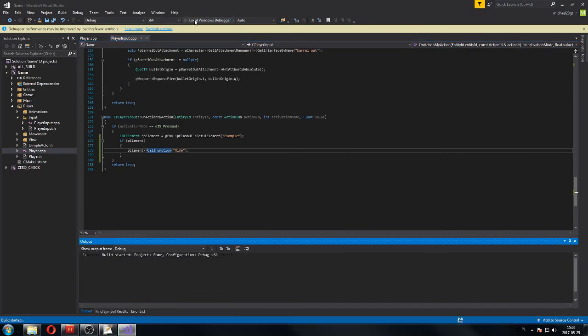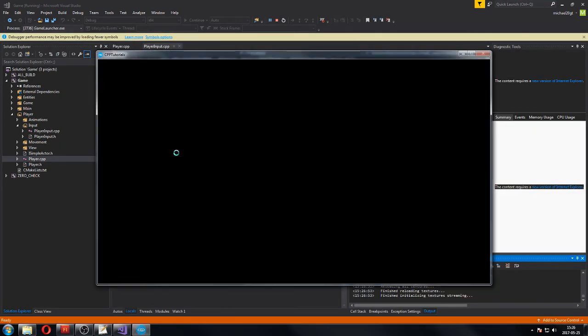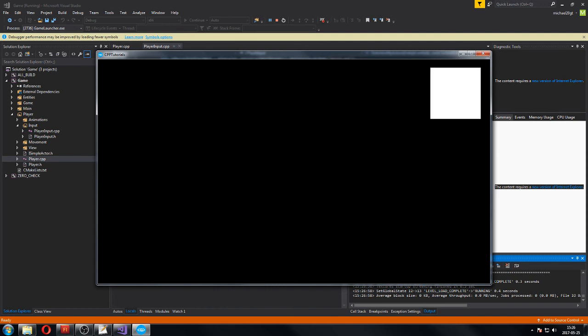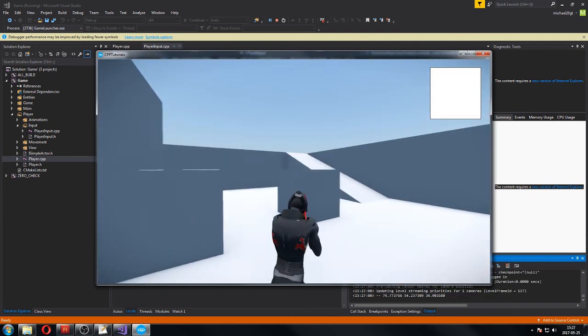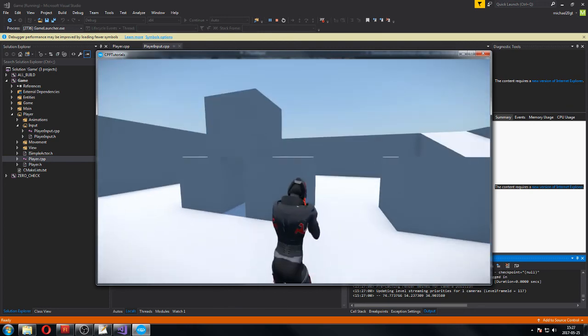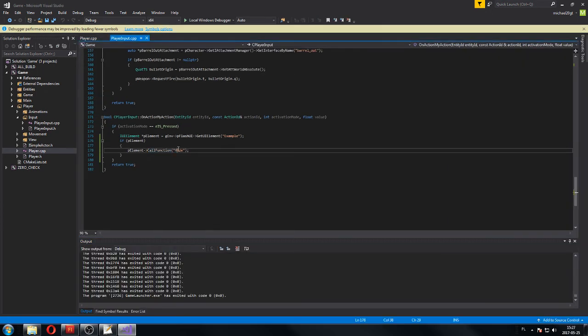Let's try it out now. I believe this is case sensitive, so be careful with this. Oh, it's like 25 minutes now, this video. Damn it. Okay, now I'm going to press the J button on the keyboard. As you can see, it disappeared. Cool, everything works. But if I press it once again, it's also going to call the hide function again, and hide again, hide again. If it's already hidden, nothing will happen.